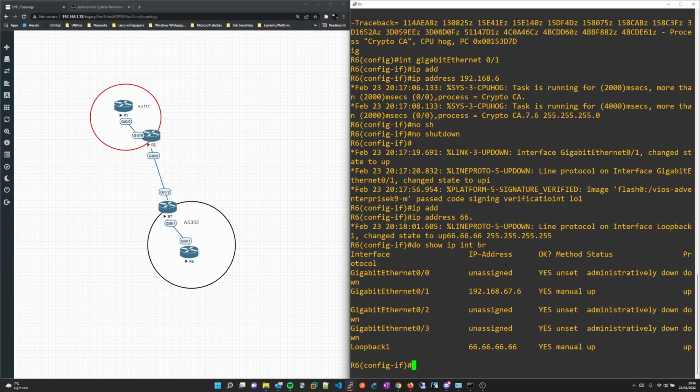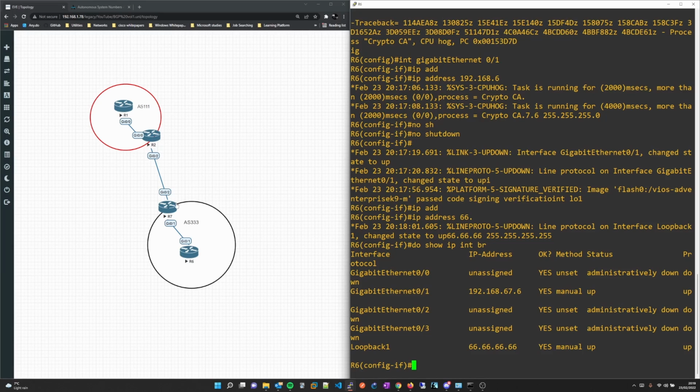So with BGP, it's very different from the other routing protocols. There's no multicast IP address, so the neighbors have to be manually configured. And you have two different forms of BGP: internal BGP and external BGP. External BGP is between two autonomous systems, and IBGP is within the same autonomous system. We'll set up EBGP first. This has an administrative distance of 20.